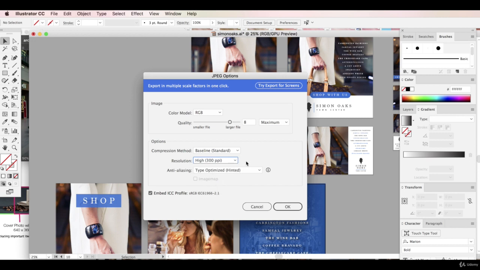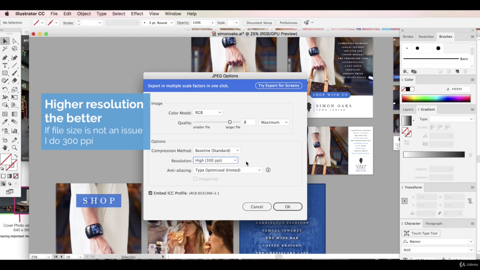Because a lot of this is for Facebook and Instagram, when you upload a 300 ppi, which is a really high resolution, print resolution quality, those platforms will automatically resize it down to where it needs to be. So for me personally, I like uploading very high resolution and let them downgrade, as opposed to loading a 72 dpi and maybe I miss out on the opportunity to have a high resolution image somewhere. So me personally, I like to sometimes do medium or high.